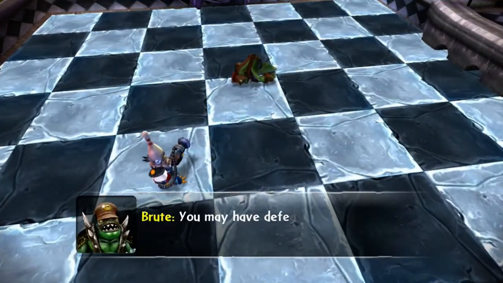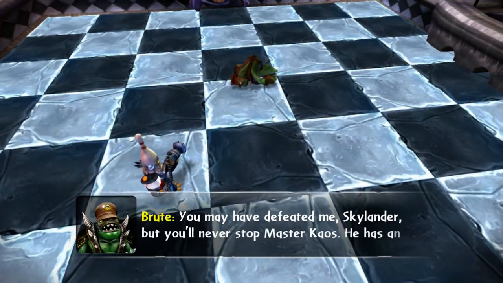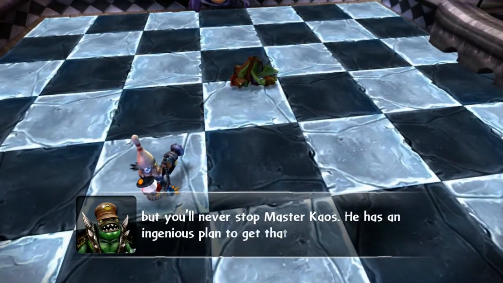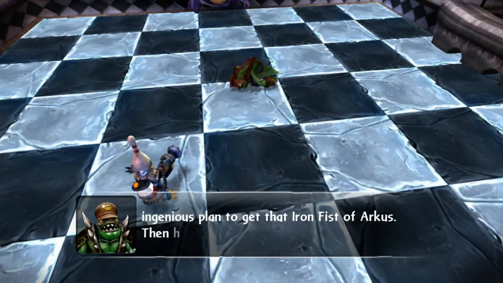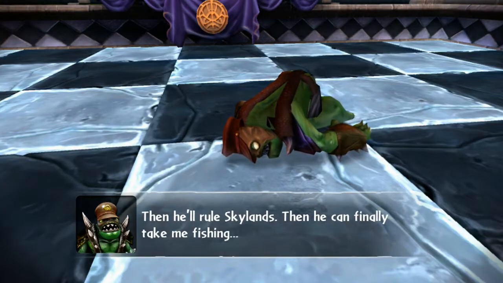You may have defeated me, Skylander, but you'll never stop Master Kaos. He has an ingenious plan to get that iron fist of Arcus. Then he'll rule Skylands. Then he can finally take me fishing.